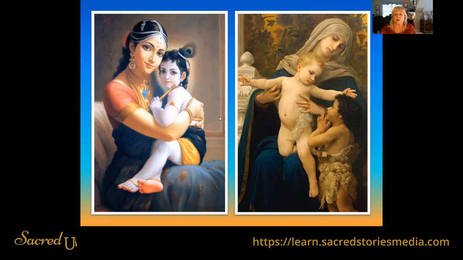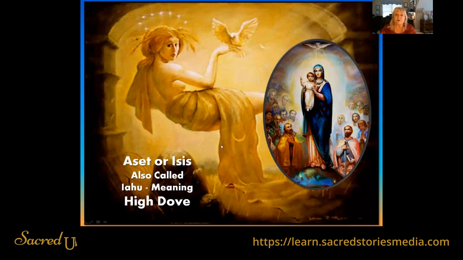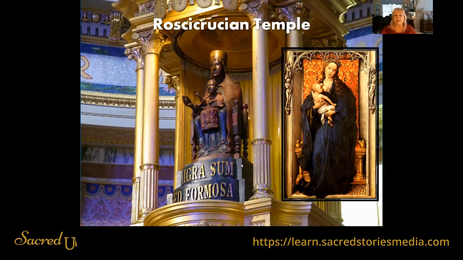One of Isis's names was also Ahu, which meant 'high dove.' We know that the dove has been associated with Mary and Jesus and the Christ lineage. Again and again we see Mary standing on the world with the child, the Isis blue with the gold and the red, and the dove coming down. Here we see Isis with the crown over her head. This is, believe it or not, not Mary and Jesus — this is the Rosicrucian temple, and this is Isis. Once again: the two columns, the Isis blue, the blue, the red. These columns all have meaning. Not just the two columns, but the four columns and six columns have a deeper hermetic significance we'll probably get into next time.